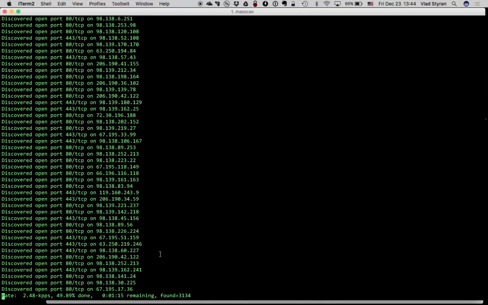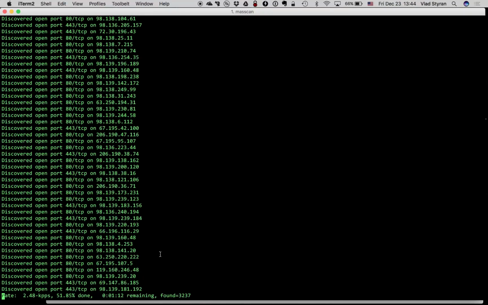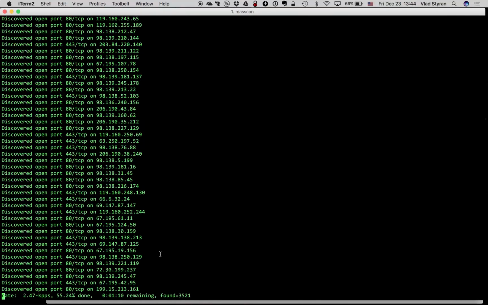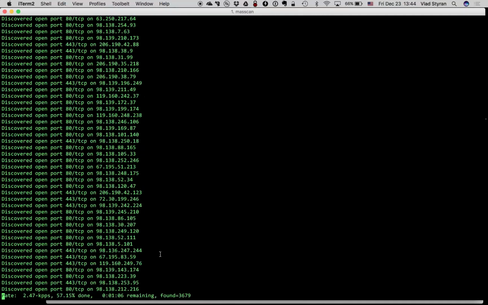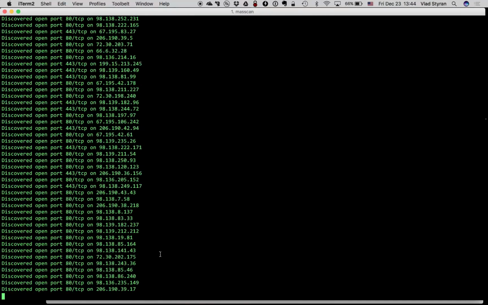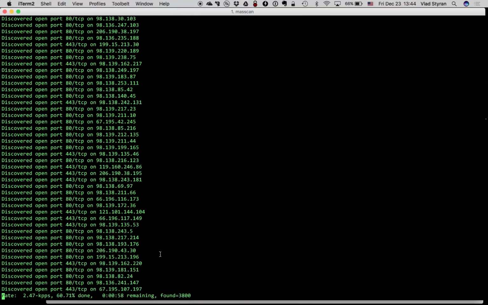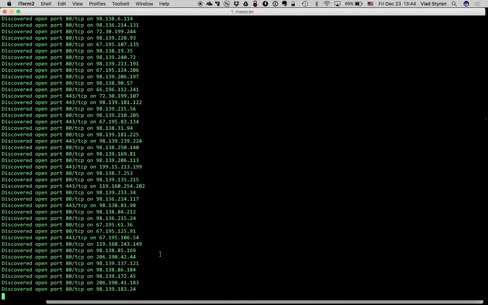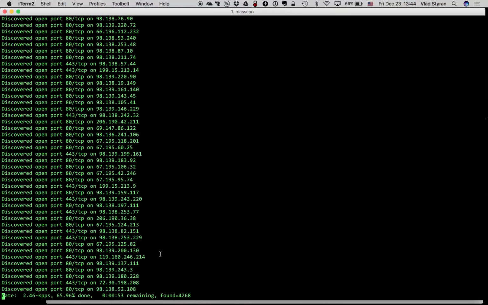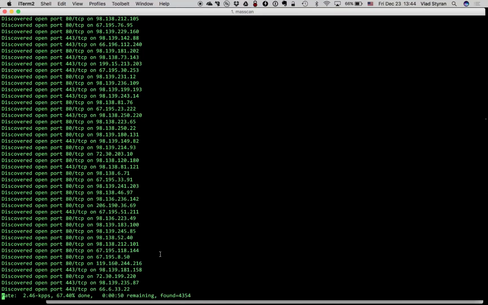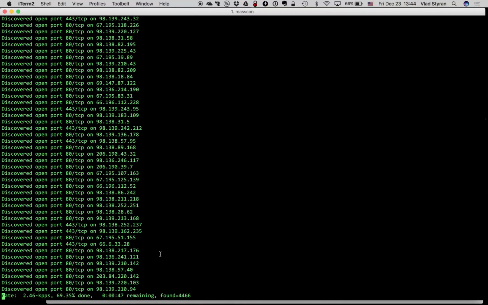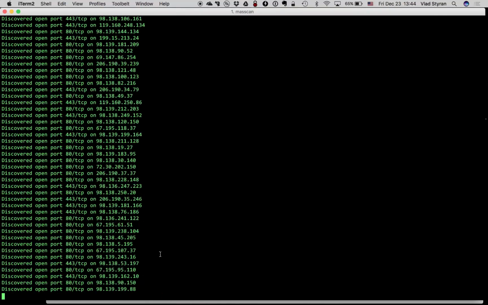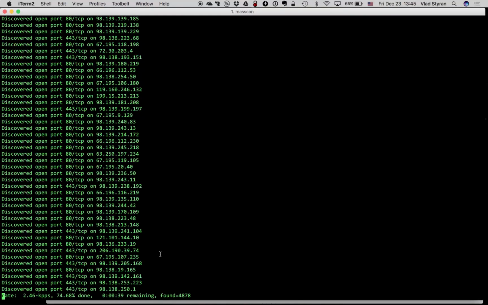So if you put large rates, your uplink will melt down. If you're doing something at the same time, for example, streaming video or playing a video game online, that most probably won't be really enjoyable at large rates. So specify rates that are relevant to your uplink throughput, because you are the one who suffers from large rates. In most cases, if you want to do that fast and the number of networks is large, 2,500 is quite okay. For small networks, 100 packets per second is more than enough.